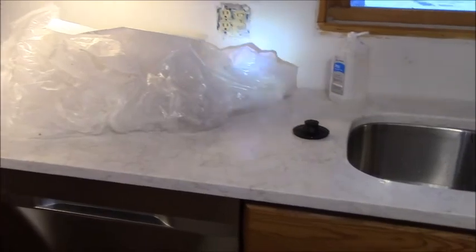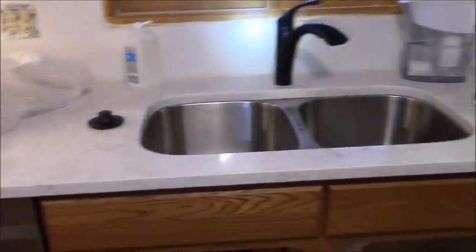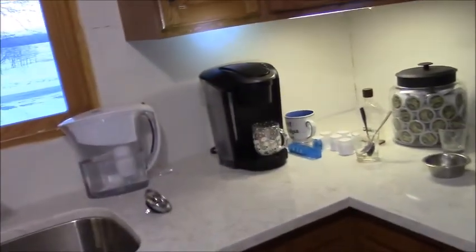My next job, the painting. I got to get the handles on the cabinets. Handles and new hinges. I've got both of those. It's just a little tedious to do it over and over again.